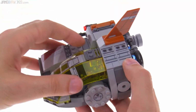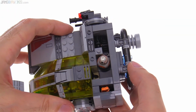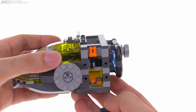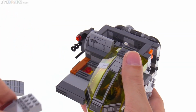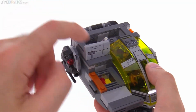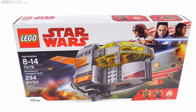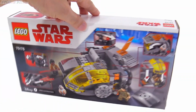And in addition to the cockpit space, you also have interior space. You can get to here. You've got a spot for BB-8, a little bit of extra storage behind that, and all this comes off as well. More storage space there. Got some thermal detonators in a compartment, and also got more storage over here. Secret compartment to hold on to some extra ammunition for your stud shooter. I actually forgot to show this compartment in my full-size review. Oops. This has just shy of 300 pieces, which makes the just shy of $30 retail price seem fairly reasonable. It is a small thing, but like I said and showed, they did pack a lot into that small package.